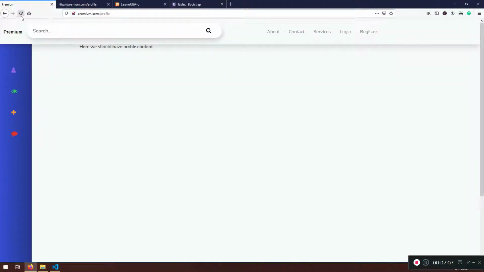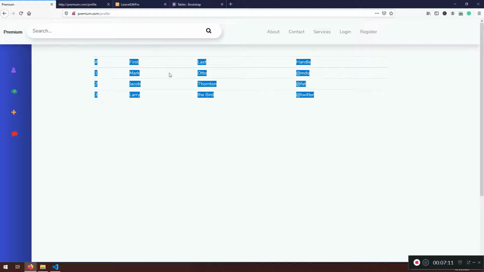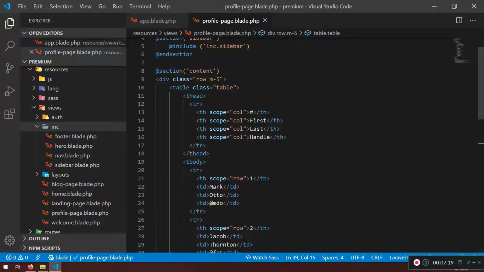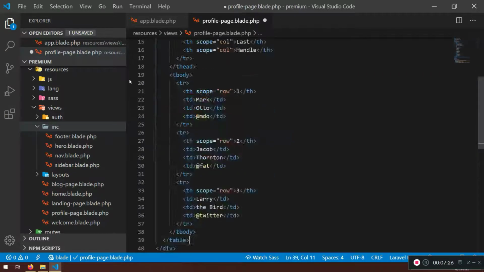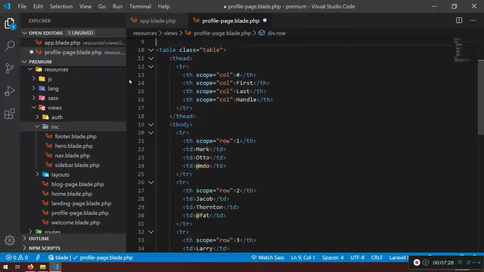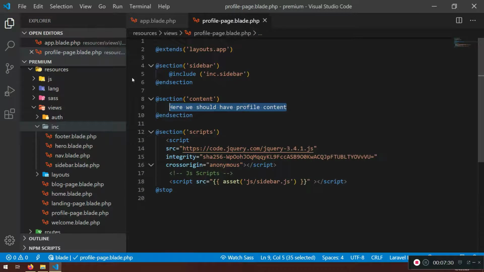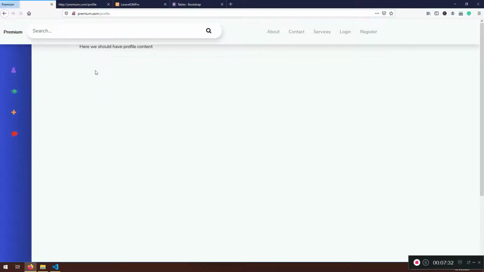So now here, this is how we're gonna do. We're gonna put our results through with for loops. What we have in the database, we're gonna shoot it here. So this is why we need the content to be empty, because here we will have, for example, the user's post or whatever is there. But at the moment, let me just go back a little bit. Here we should have profile content, and we are done.